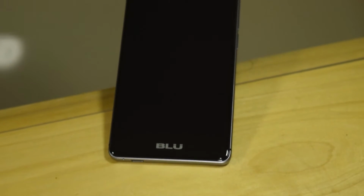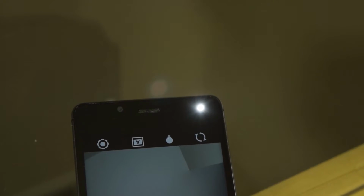It has that nice curved glass like the iPhone 6s or 7, plus it has a cool front-facing LED, and the colors of the LCD screen and the faceplate are all the same, so you can't really tell where the bezels are compared to the screen when it's off.